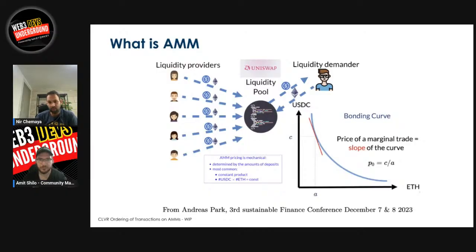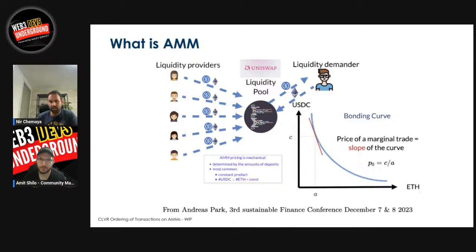Basically what you're going to do is deposit these tokens in a smart contract. So that's why you see a kind of code. This smart contract will hold all these deposits, these tokens, and will have code that says that any trader that wants to withdraw or deposit one of the tokens and swap it for the other token can do it if and only if the product of the two tokens in the pool is maintained and equal to a constant number.